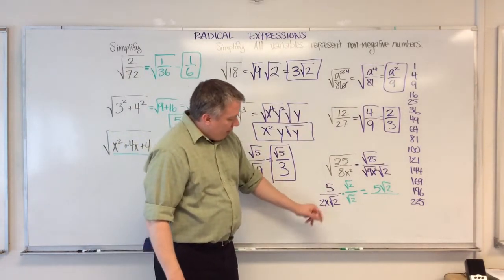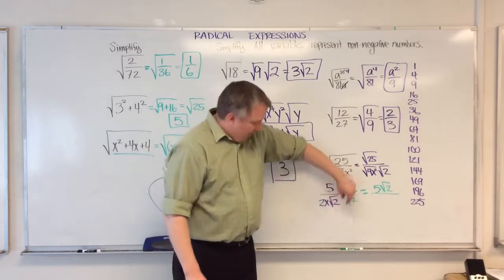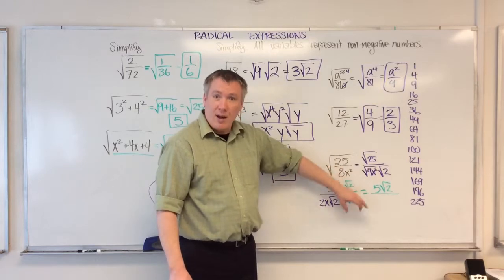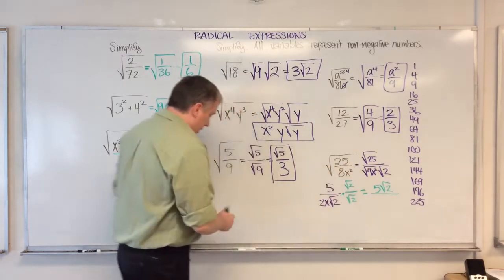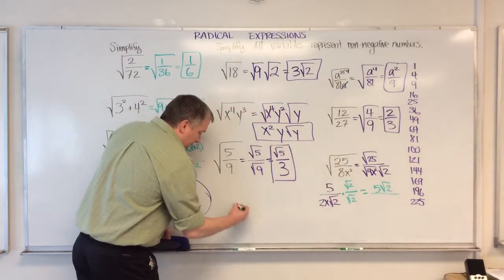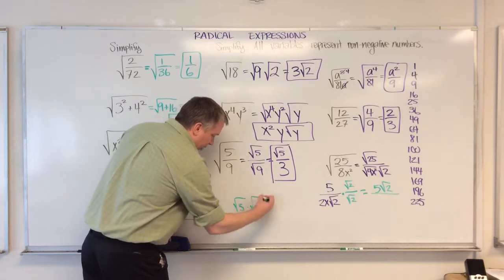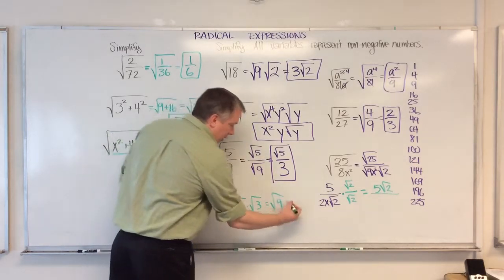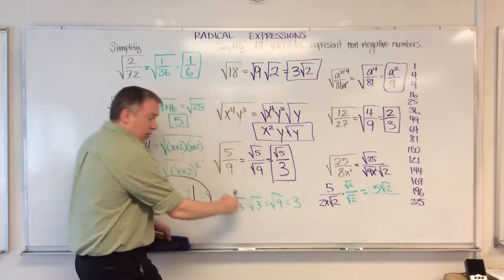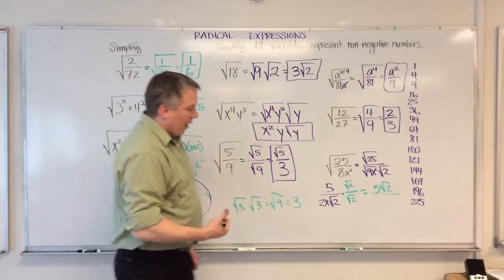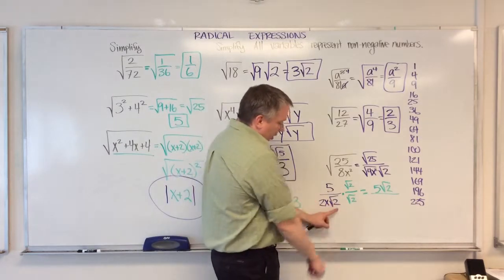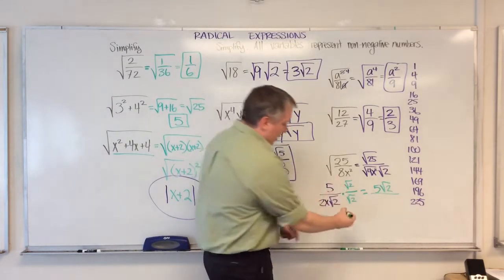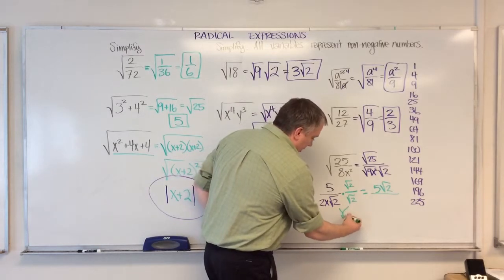On the bottom, though, it will always be that if you take the square root of something times the square root of that same thing, the square roots will cancel. Just to give you an example here, if I had the square root of 3 times the square root of 3, well, that's the same as the square root of 9. 3 times 3 is 9, and the square root of 9 is 3, which just means that the square roots are gone. That works for every square root. So if I take the square root of 2 times the square root of 2, that's just 2.